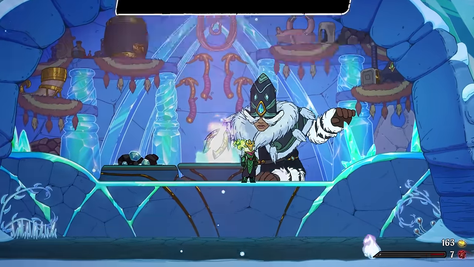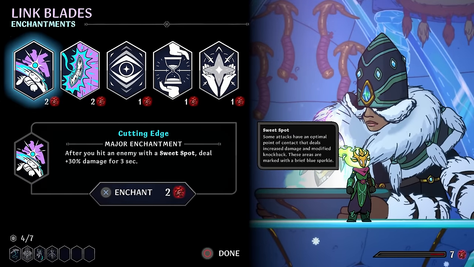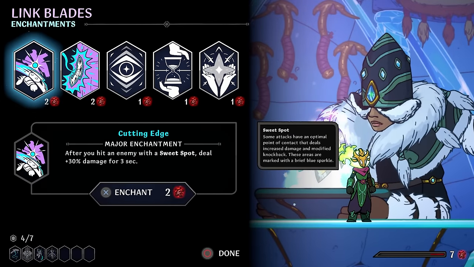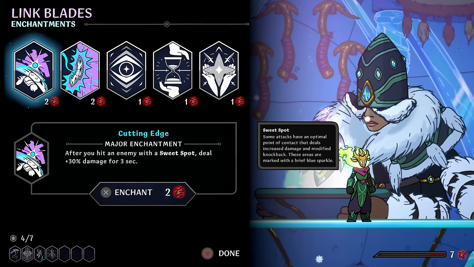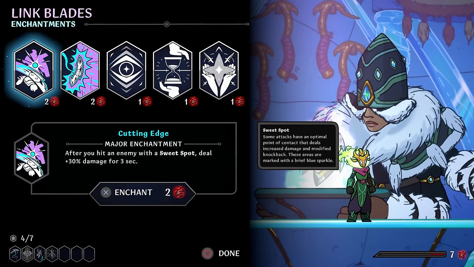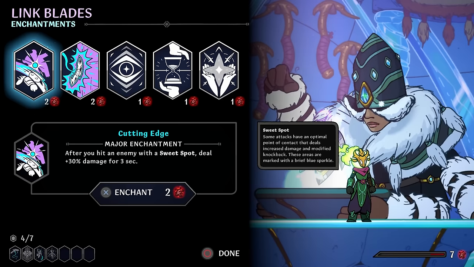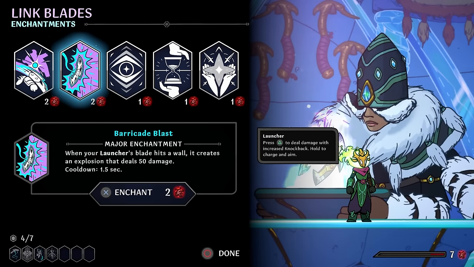Now, lady, this is my last chance to get upgrades here, right? So, after you hit an enemy with a sweet spot, deal 30% damage for 3 seconds. I'm not good at the sweet spot hits. That's like in the beginning when I was showing you the down air that can hit, you know, just bam, and it's really satisfying. You understand what a sweet spot hit is. It's got it right there in text on the screen. I'm not good at it, so I'm not going to take it.